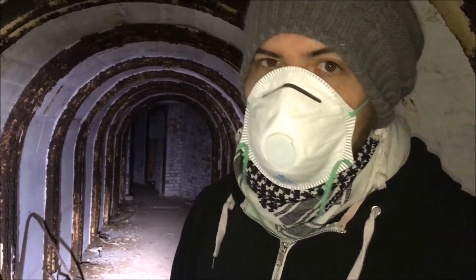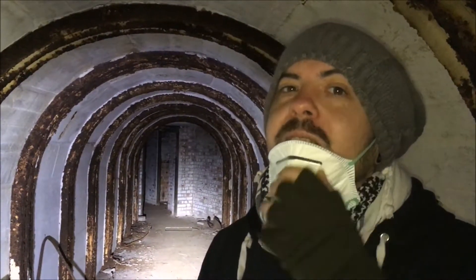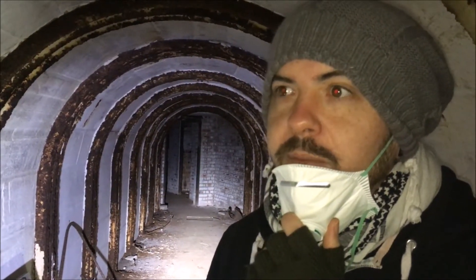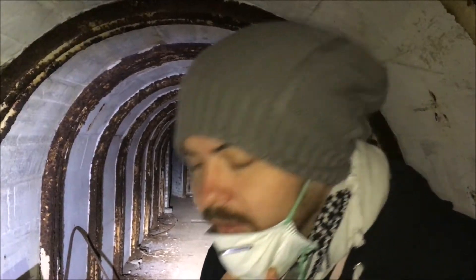We are today at Deep Dean shelter — a Southern Rail shelter. The purpose of it was that it was designed for Southern Rail to operate under heavy bombing of the railway network and to make sure that the railway network was still going during World War II. This would have been one of the divisional headquarters — there are others in Orpington and Worthing and places like that. It would have been important in the South East.